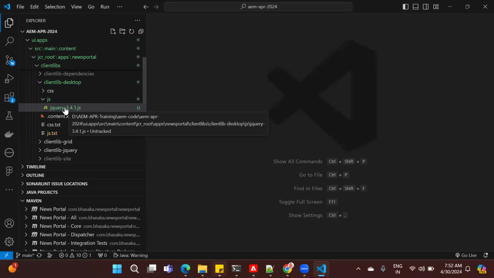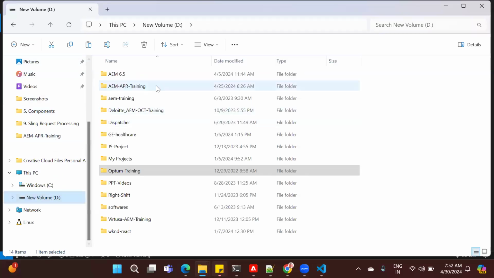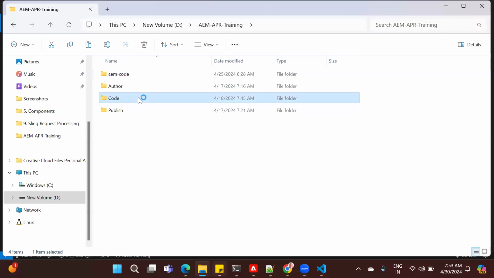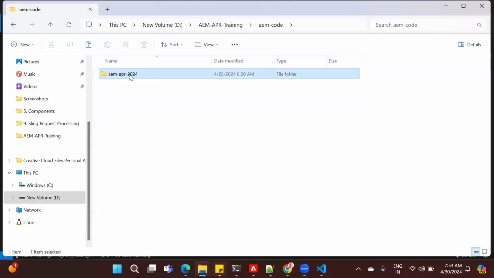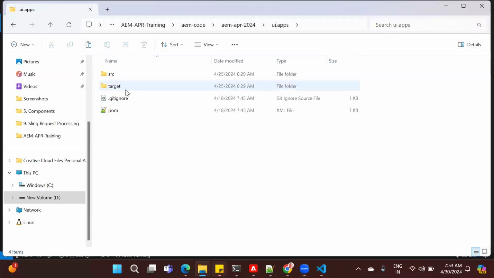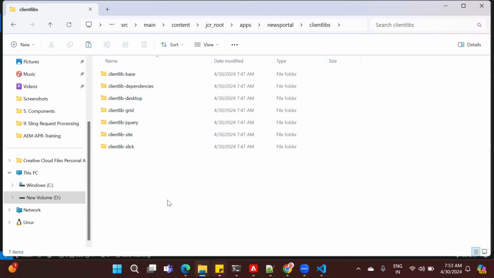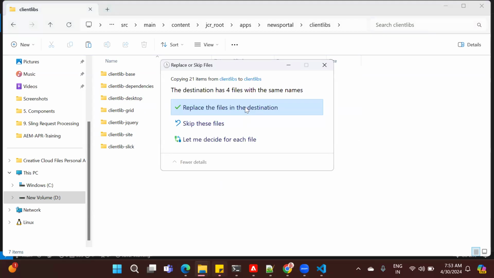So this is available in AEM April training, AEM code, April AEM 2024, your apps, SRC, main, content, apps, news portal, client libs, and then I'm pasting these folders. Replace.